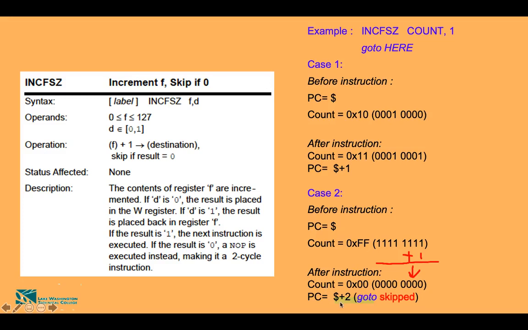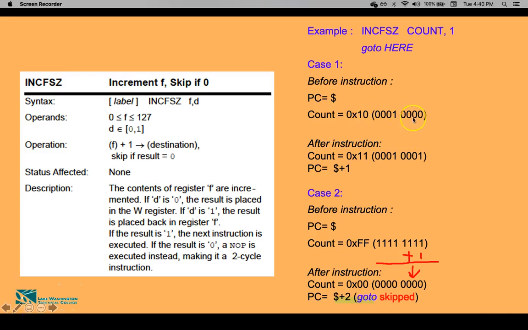So what's going to happen? It becomes a 2 cycle instruction. It is going to skip the goto instruction here, and then go to the next instruction which is there in the program. So you see here how we have incremented the count in the file register.